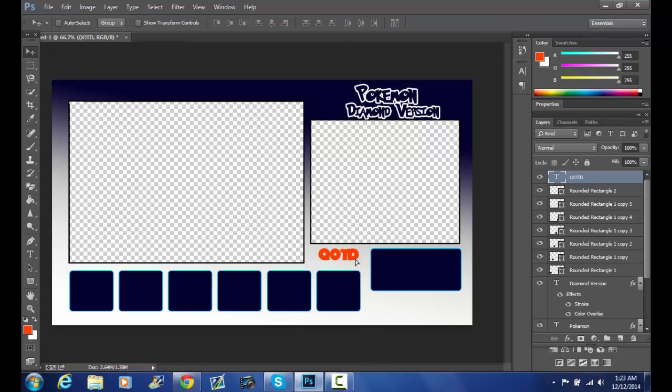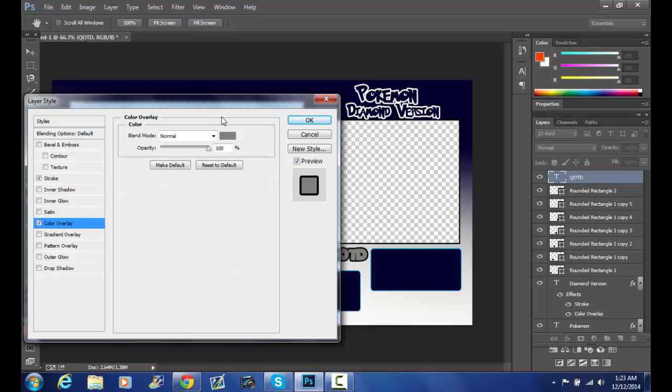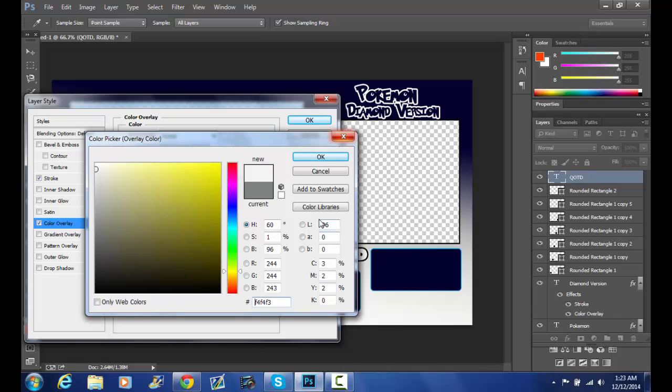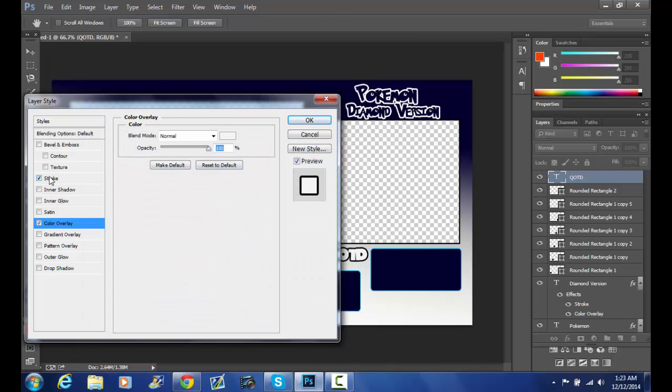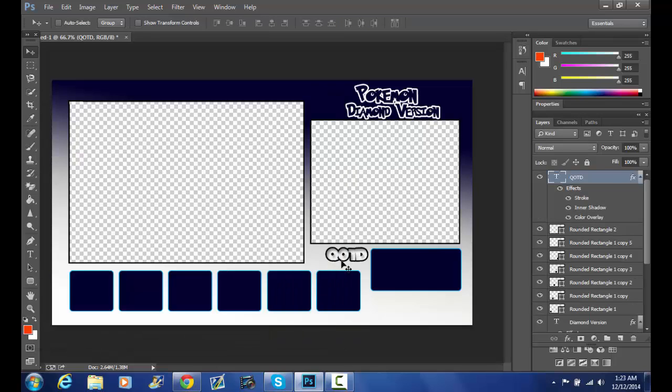Yeah, it looks a little awkward, but it's not too bad, the Strong Void font. Okay, stroke, and then color overlay yet again. Go into that. Oh, it doesn't look too hot down there, so we'll just make it white and give it a little inner shadow for emphasis that you want them to answer your question, I guess. That font actually looks pretty ugly, so don't use Strong Void when you're doing question of the day.